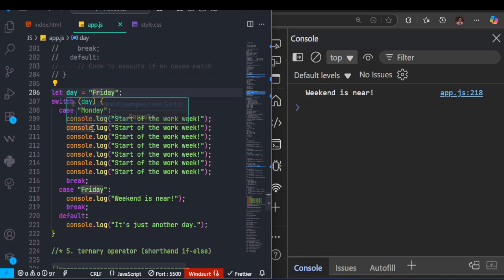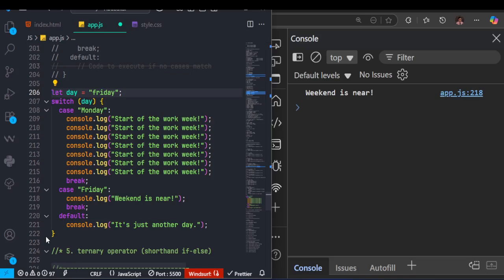What about this one? What's going to be the output? Look at it from line 206 to line 222.